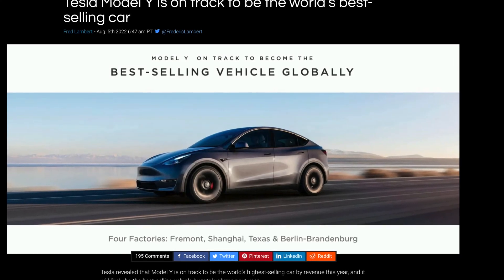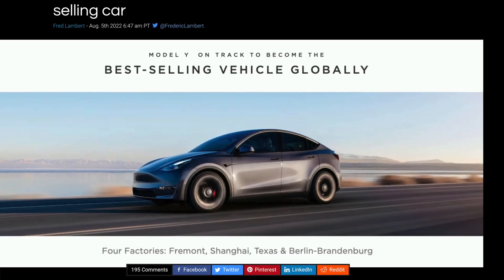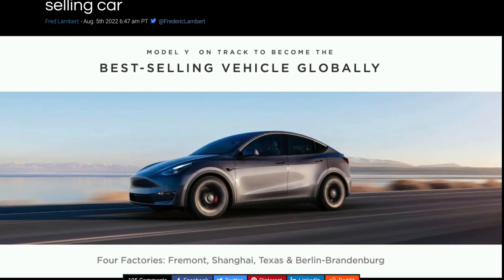That may have an impact on cycle life a little bit — we don't have long-term data on how these LFMP batteries are going to age. But considering they don't have the same elements as the nickel-based cathodes, which is really what breaks down, I would assume cycle life is probably pretty close to that of a standard LFP battery, maybe a little bit worse because of the manganese. LFP is where the future of EV batteries is going. And I do believe Tesla when they say the Model Y will become the best-selling vehicle globally next year, simply on production capacity alone, with four major factories each designated to building 500,000-plus Model Ys a year.